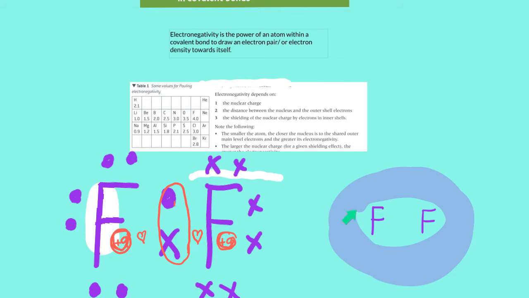And this shows the electron density. We can actually carry out an electron density map, similar to a contour map in geography. The density here, this shaded purple area, is where you might find that pair of outer electrons. And you can see here that the electron density is equally shared because both fluorine nuclei have an equal attraction for each of these fluorine atoms.